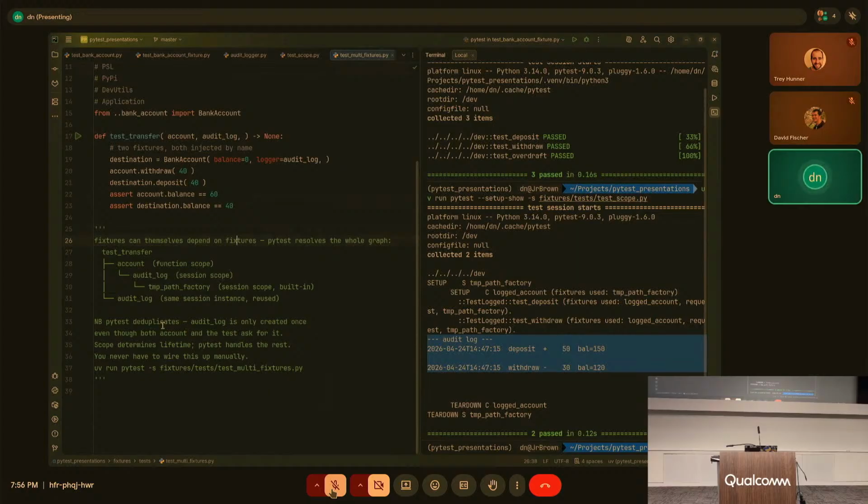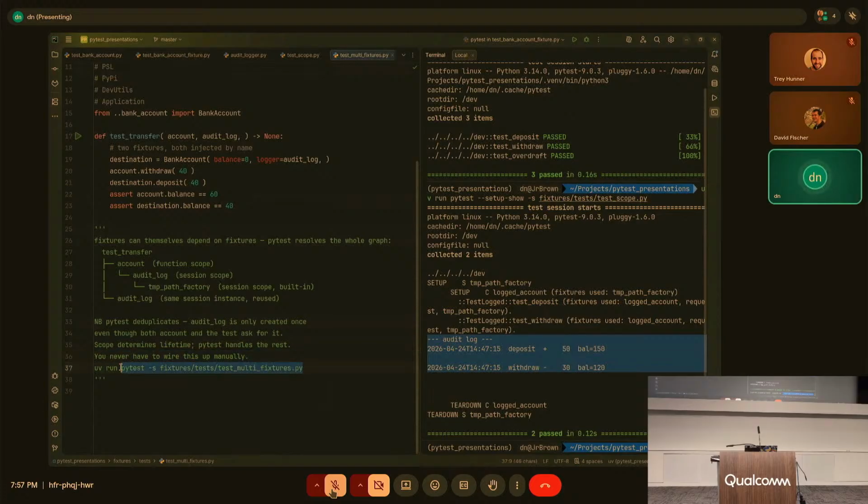The other nice thing is we don't get into too much of a problem. Sometimes we can get into problems with what's called circular imports and things like that. One of the nice things about Python is that it will deduplicate some of these issues where we have multiple calls on the same function or the same facility, the same module in that case. Talked about scope. Yes, good news. We don't have to wire that up manually.